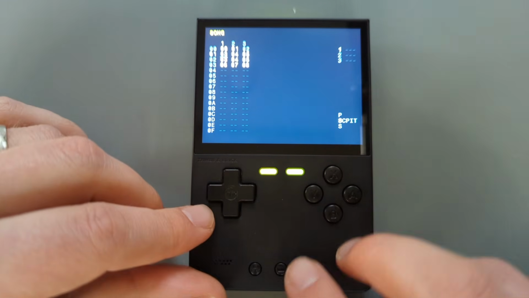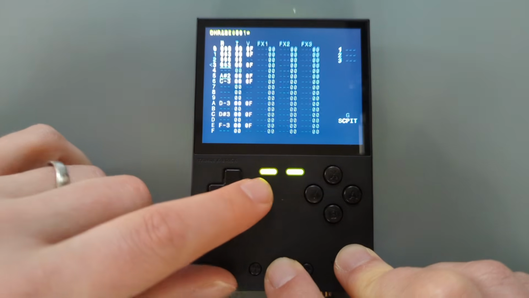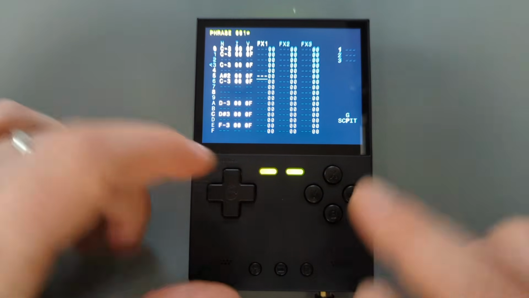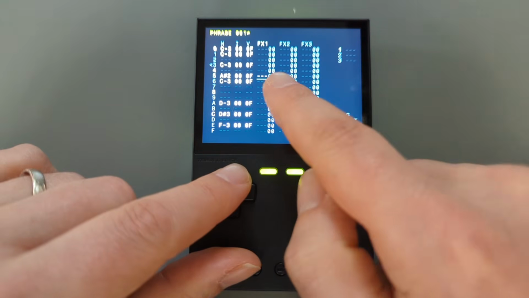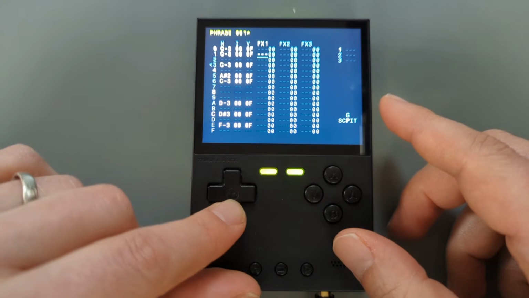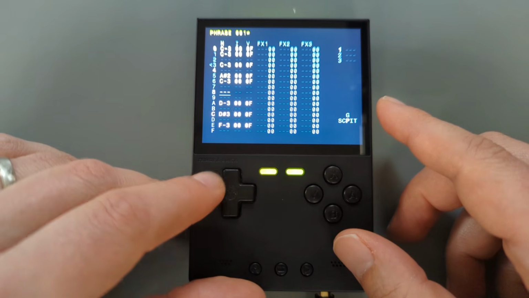Just a couple of things I wanted to go over that I hadn't really touched on in the last video and is useful is this whole area here. I didn't even touch on this. There are 3 lanes of effects which are really useful for doing all sorts of interesting stuff with your music.